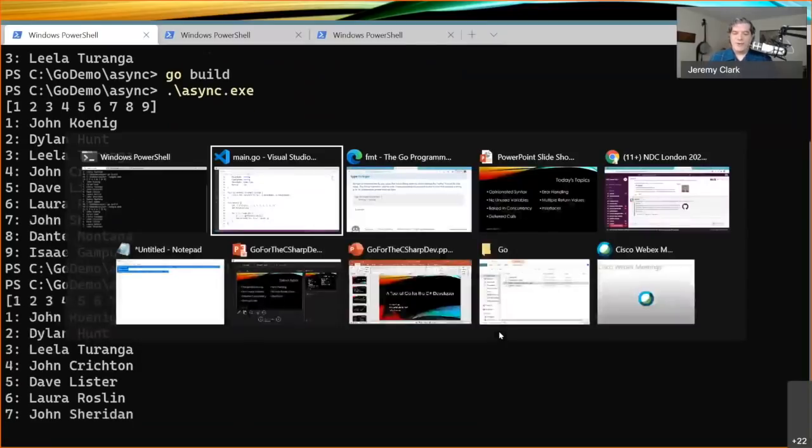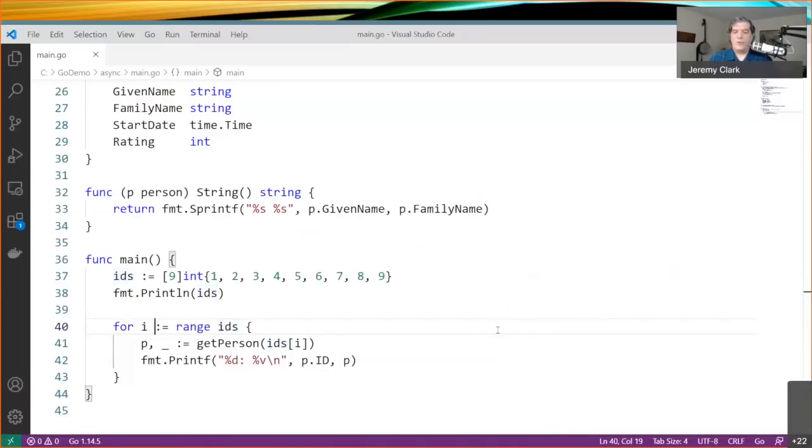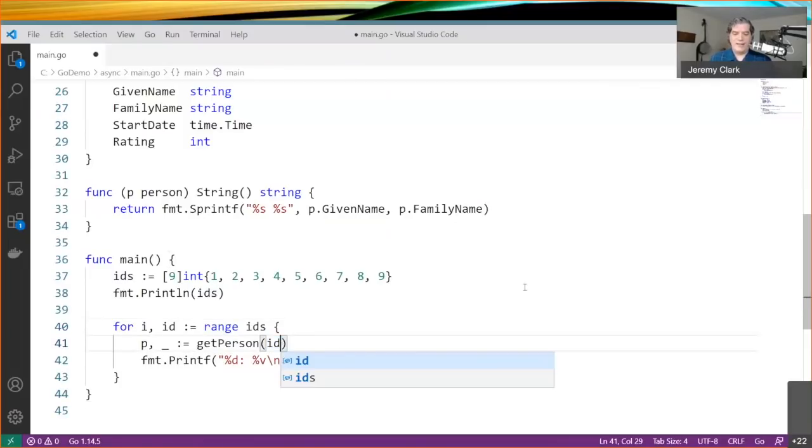Now, what's more interesting than this is range can return 2 values. And in this case, i is an indexer. So again, 0 through 8 in this case. id will be the actual value, the 1, 2, 3, 4, 5, 6, 7, 8, 9. So very much like the value that's coming out of a for each. So instead of saying IDs[i] I can say id.